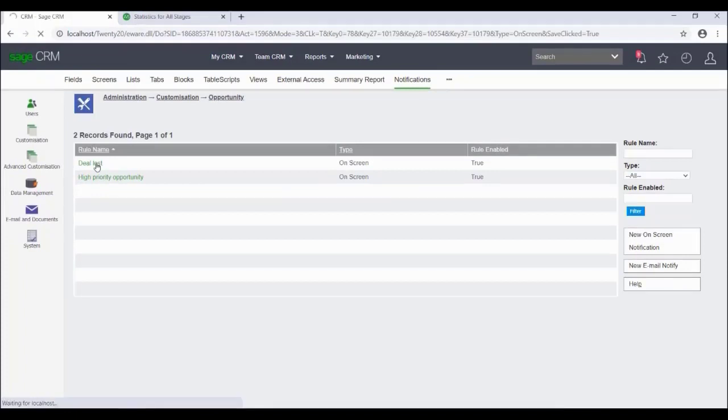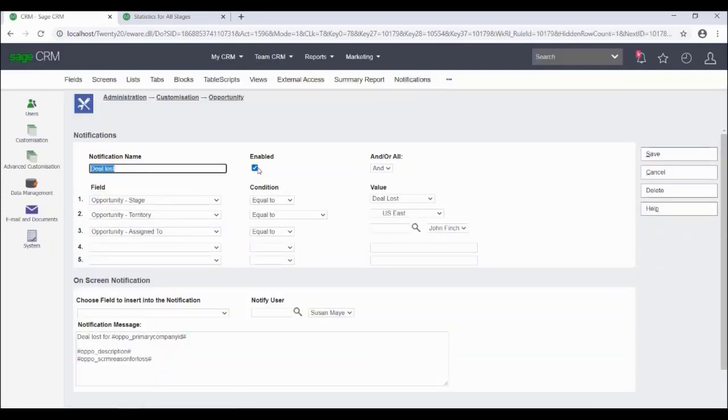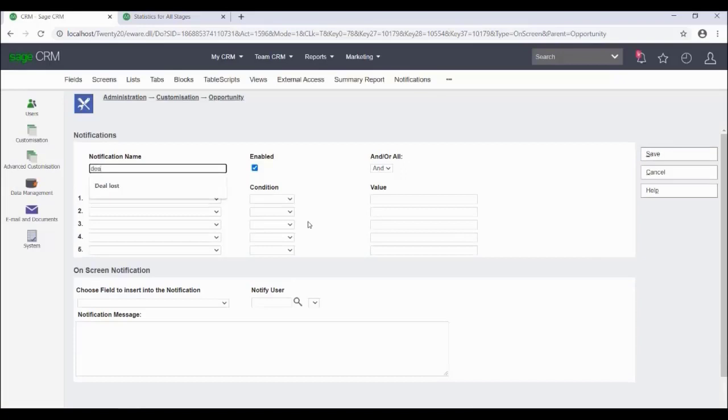I'm going to disable the previous notification and we'll create a new one using our own custom code. I will follow the exact same procedure I had earlier until we reach the on-screen notification panel.